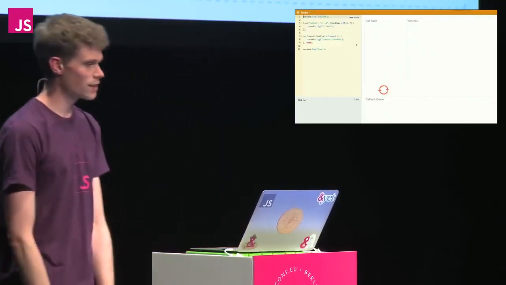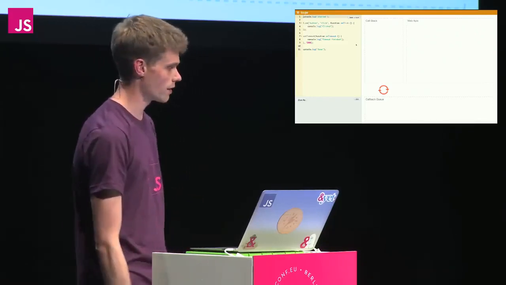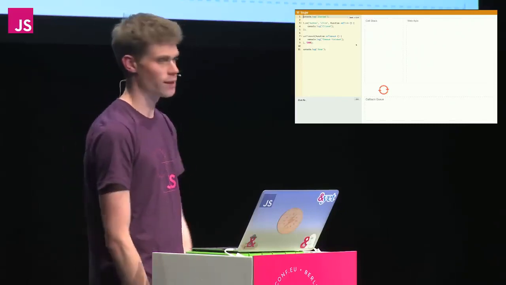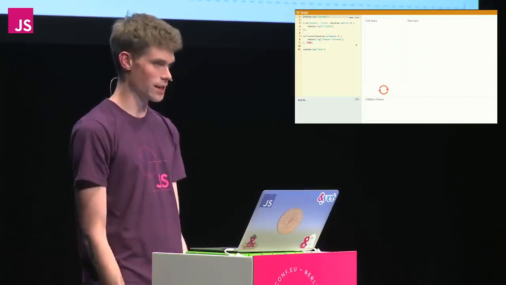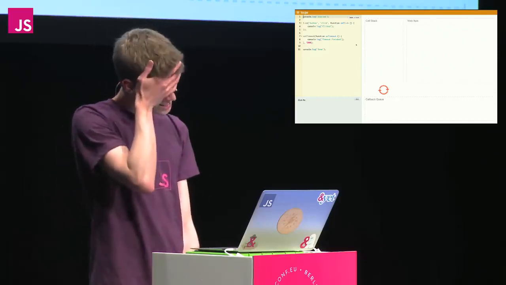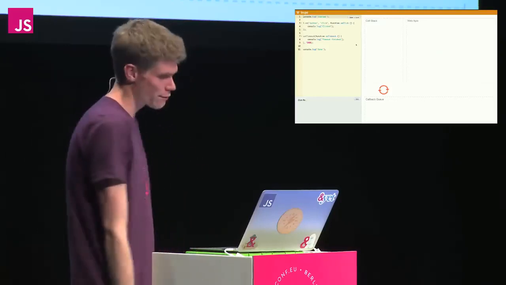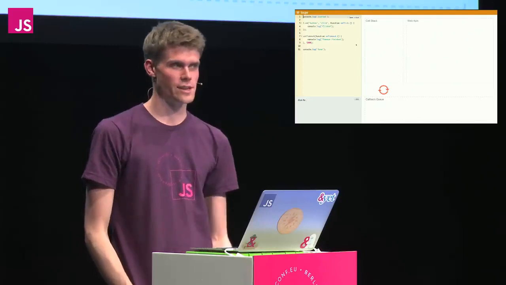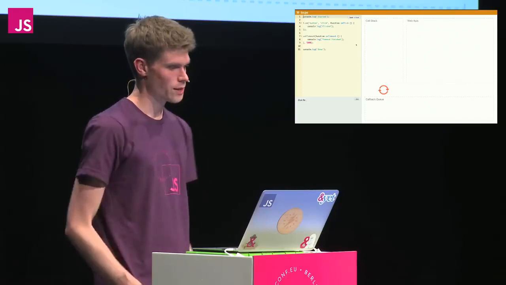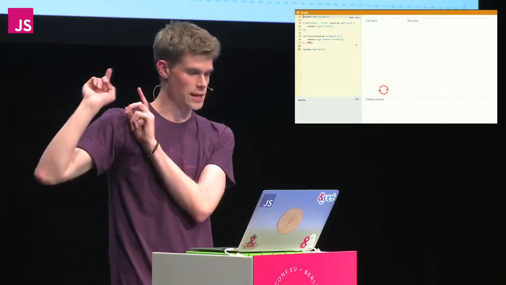OK, so basically, I wrote this talk for Skeleton.js earlier in the year, and I did it there. And then after the talk, I broke half of the slides and could not be bothered to redo all the slides, because it was a total pain in Keynote. So instead, I took the much easier route of writing a tool which can visualize the JavaScript runtime at runtime. And it's called Loop.